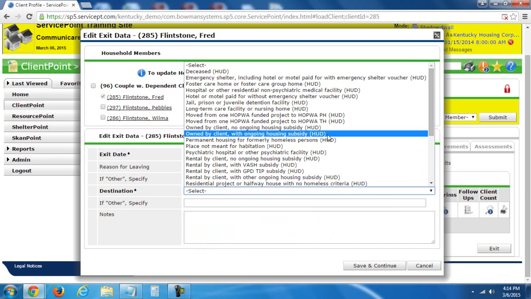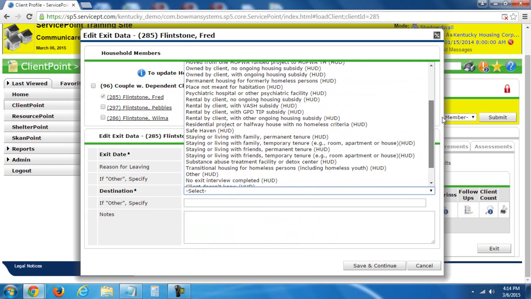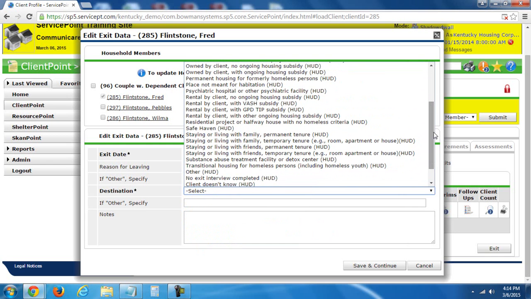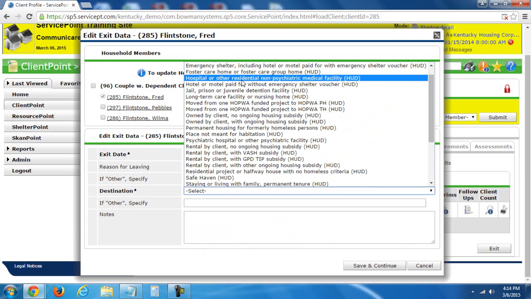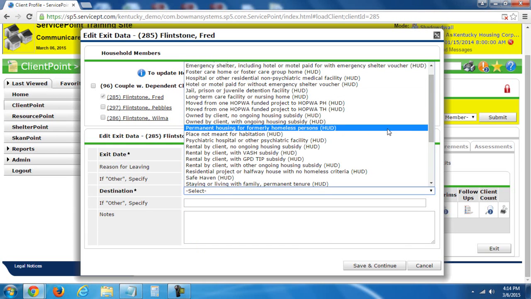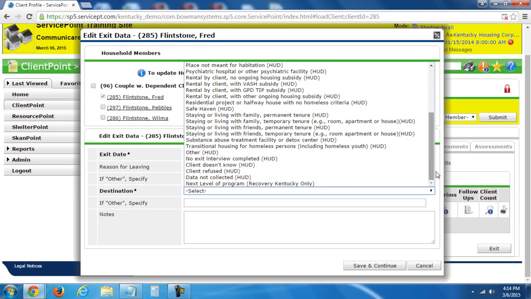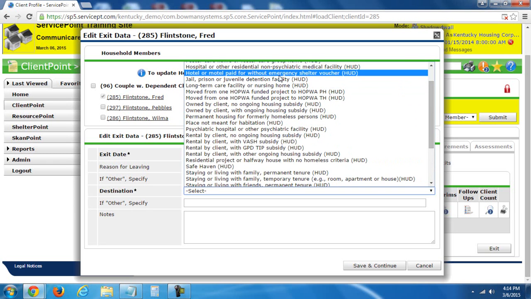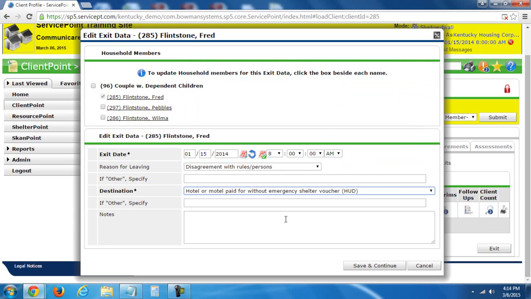For destination, we can choose a destination for him. In this situation, we're going to say that he leaves for a hotel or motel paid for without an emergency shelter voucher. As you can see, there are a lot of different options you can choose from in here. So just select the option that best fits the situation for your client. So I'm selecting hotel or motel paid for without emergency shelter voucher.